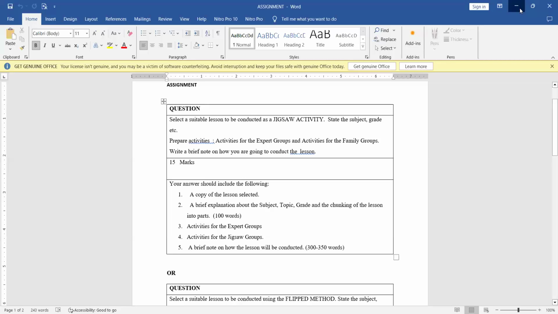So that is about grouping. I don't have much to talk about grouping. And there are grouping techniques also. You don't have to just ask them to get into groups, or always ask them to turn to your neighbor and form a group. No. You can use ice breaking activities, and that activity is getting them to form groups.